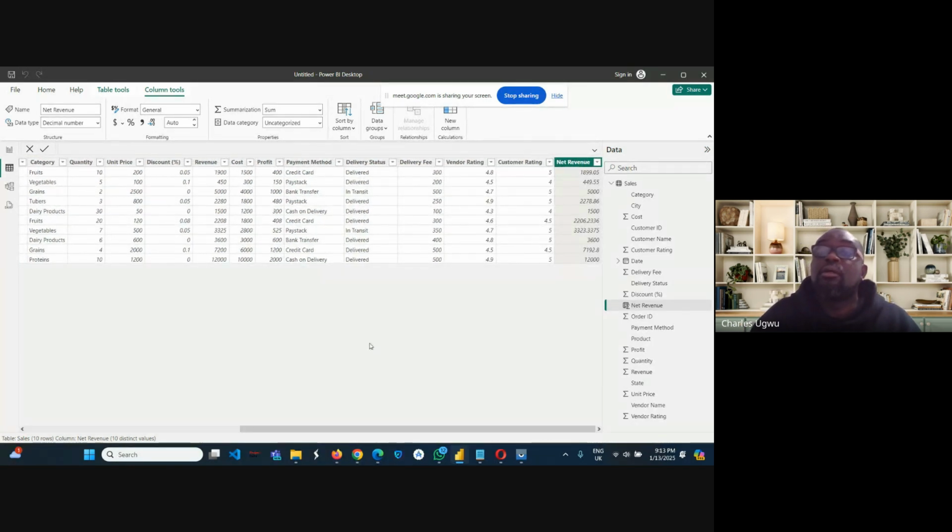Okay. If you come here, you see it. This is it here. You see another column is added. It's called net revenue. So you see the column you added automatically has calculated all the net revenue per row. Every row calculates net revenue per every row. That is how it calculates it, row per row. So you see that is what we just achieved here now.